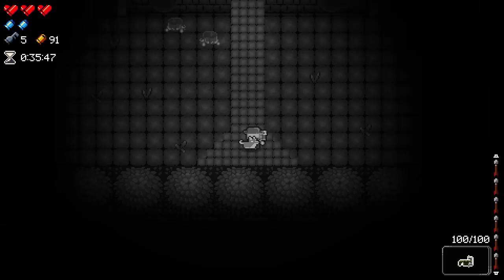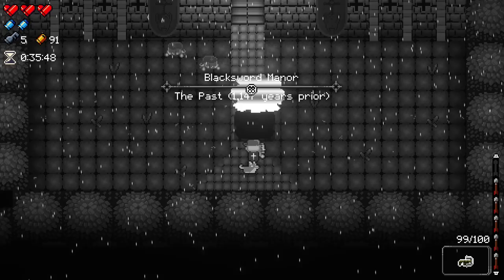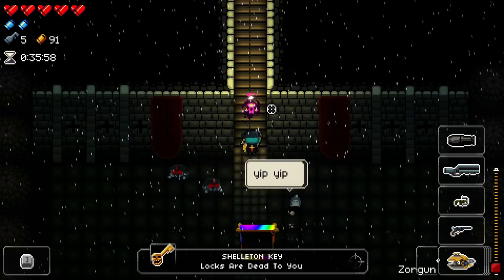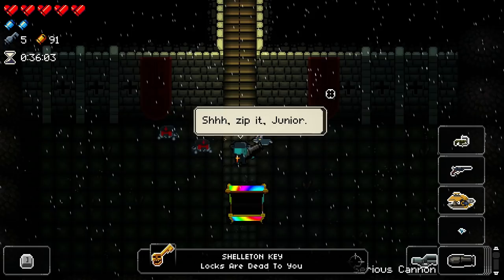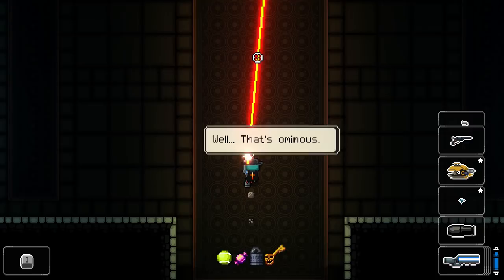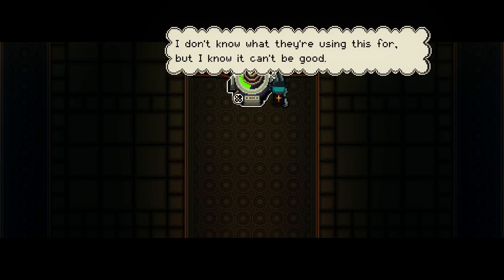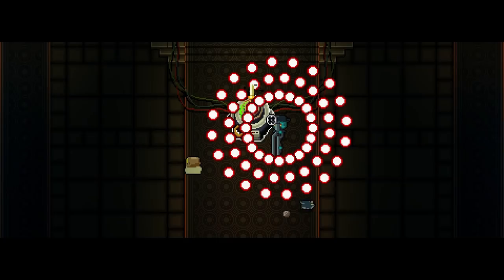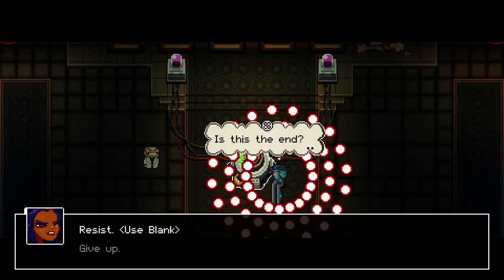I'd like to see this in black and white. Ooh. Oh boy. Oh boy. Sure. Alright. Maybe we... No. So this should be insane. This should be actually ridiculous. Riddle of lead, magic sweet. We're already moving crazy fast. I don't know what they're using this for, but I know it can't be good. Hello, man. You ready? Let's take our bets. Is this gonna be a one shot? I don't think so. Give up. Give up. Give up.